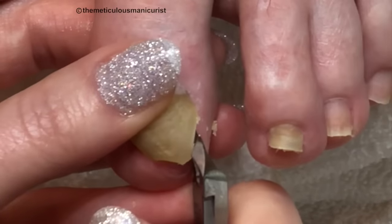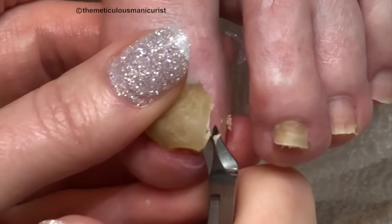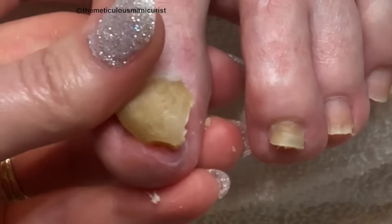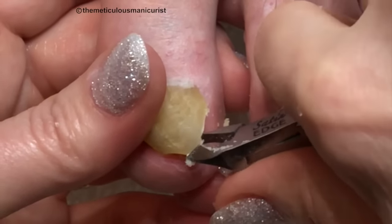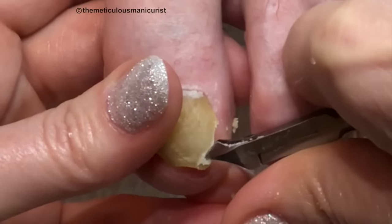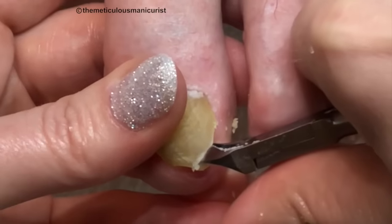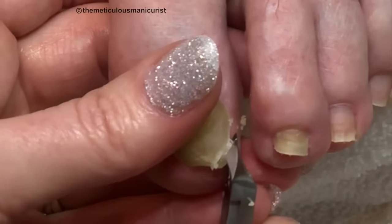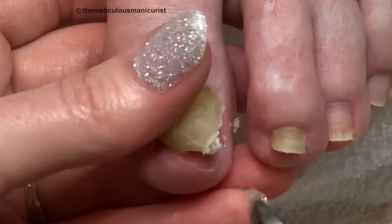Something you do have to be very careful about when trimming a toenail like this. Her nail wall is growing over into the center of her nail bed. You can see the redness and the skin's kind of peeling away there at the tip. If I try to squeeze this nail, there is a chance that it will press down into her toenail, and that's what the pressure she feels is. So I'm making sure that I'm not going to hurt her. I want to keep my communication really good so I don't just go ahead and squeeze and it presses.